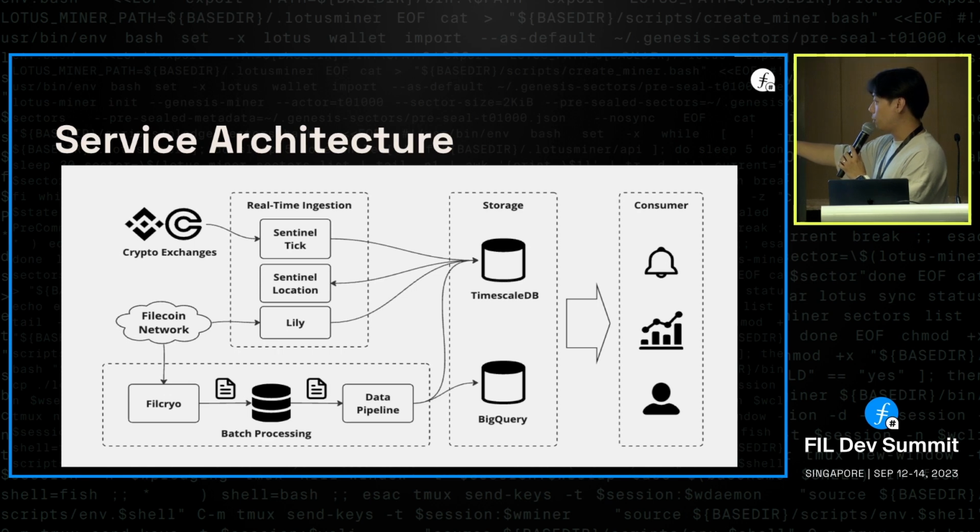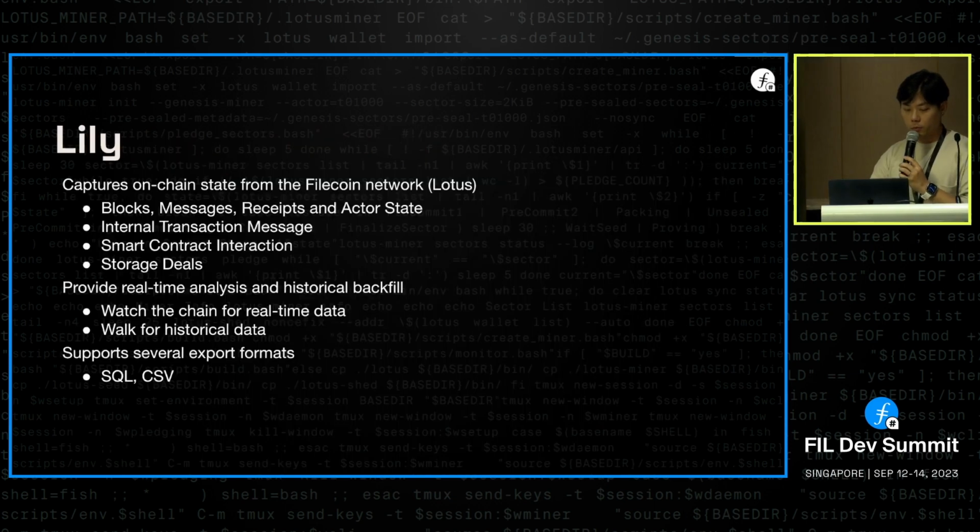And we have the batch processing workflow on the bottom. You can see that BigQuery is syncing with the Filecoin network and generating daily snapshots, which will be consumed by our data pipelines. Then we insert batch data into BigQuery, which contains the full historical data of the Filecoin blockchain. Those data stores are used to power use cases like alerting, dashboarding, and are used by internal devs or research scientists. Next, we will have Terry, our main developer of Lily, quickly go over Lily's details.